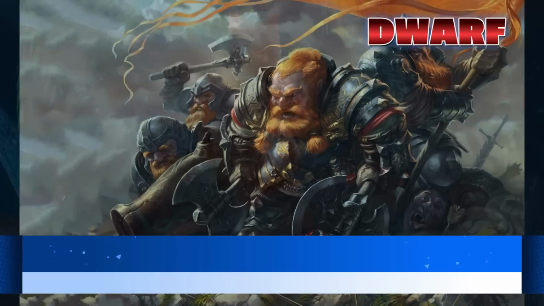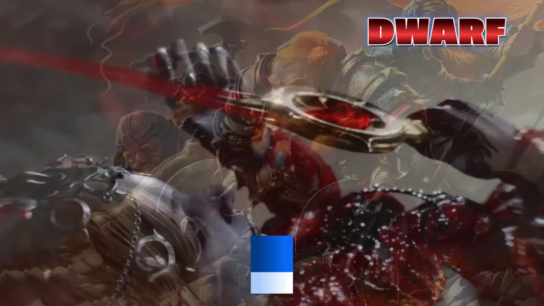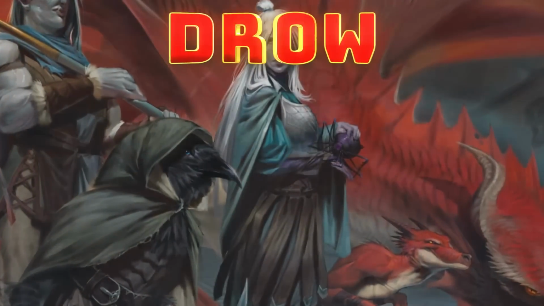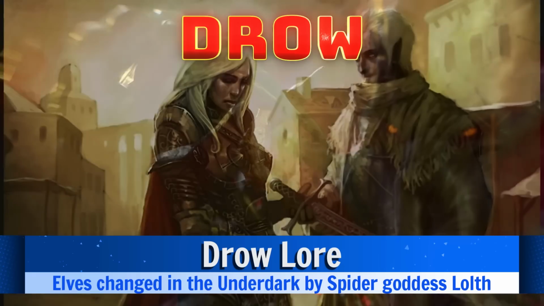For the Gold Dwarf, I recommend Cleric, Druid, Monk, or Ranger. And for the Dwargar, I'm going to recommend Sorcerer or Warlock. Now for the Drow. The Drow are elves who were changed in the Underdark by the spider goddess Lolth.